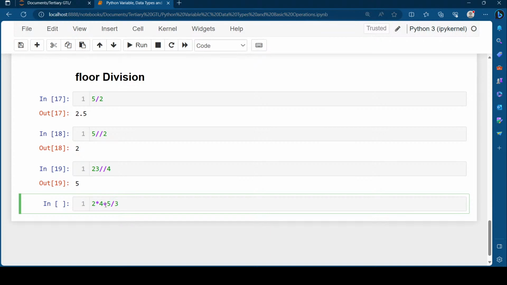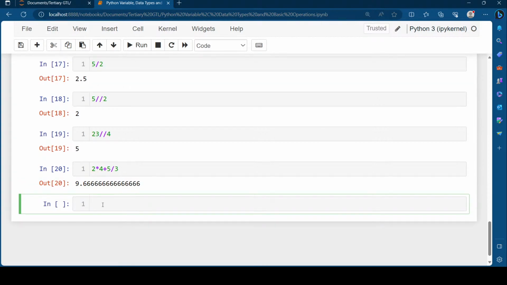Have you seen this? 2 times 4 plus 5 divided by 3. What happens? Look at this answer, and then we'll look at this: 2 times, then we open our bracket, 4 plus 5, then divided by 3.